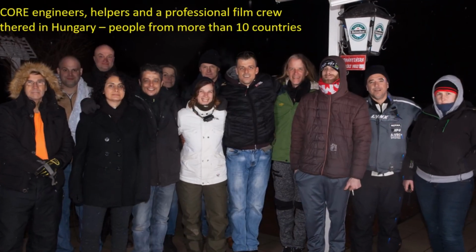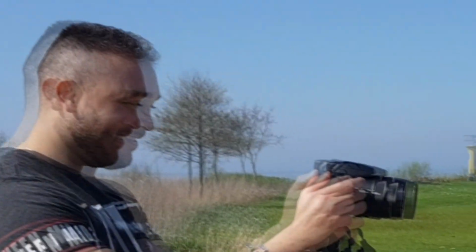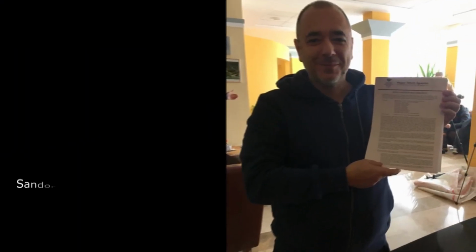FECORE performed 7 documented TLT measurements in 2018. 2 were at Lake Balaton in Hungary, and 5 were performed at Lake Ijssel in the Netherlands. Based on the collected data, FECORE now has evidence that falsifies the WGS-84 mathematical construct. This has huge implications to our current understanding of Earth's geometric shape.